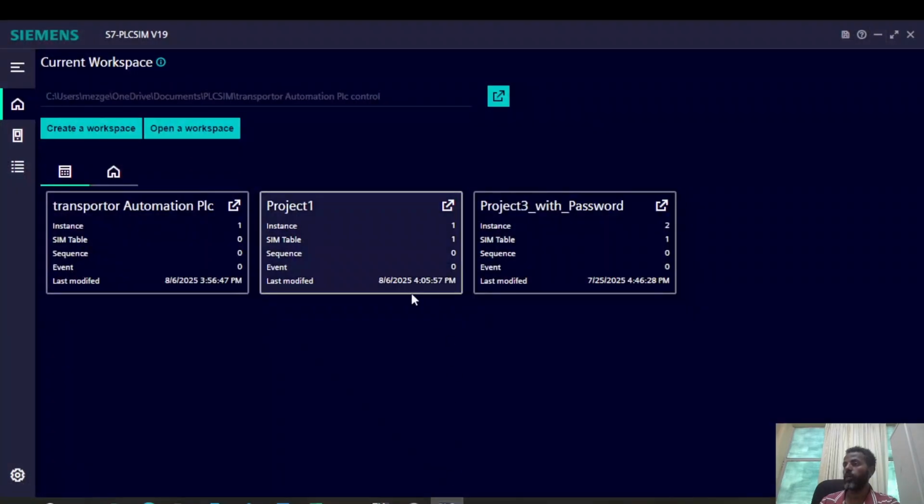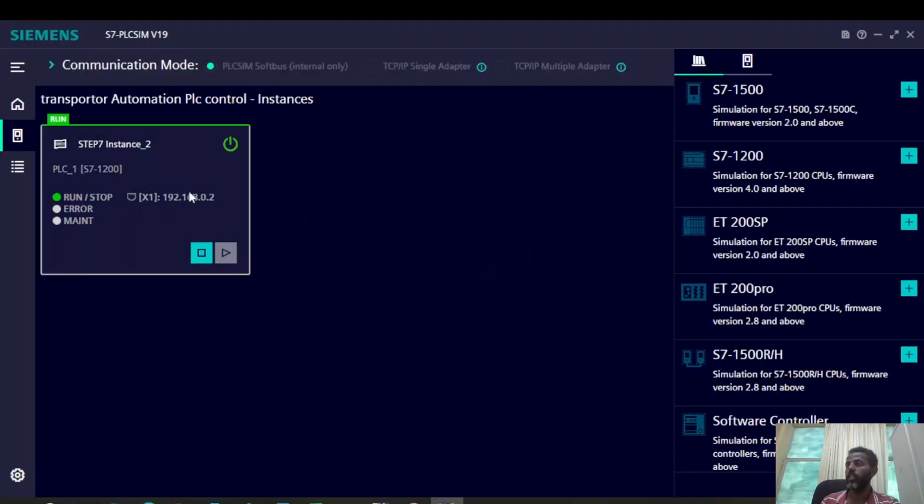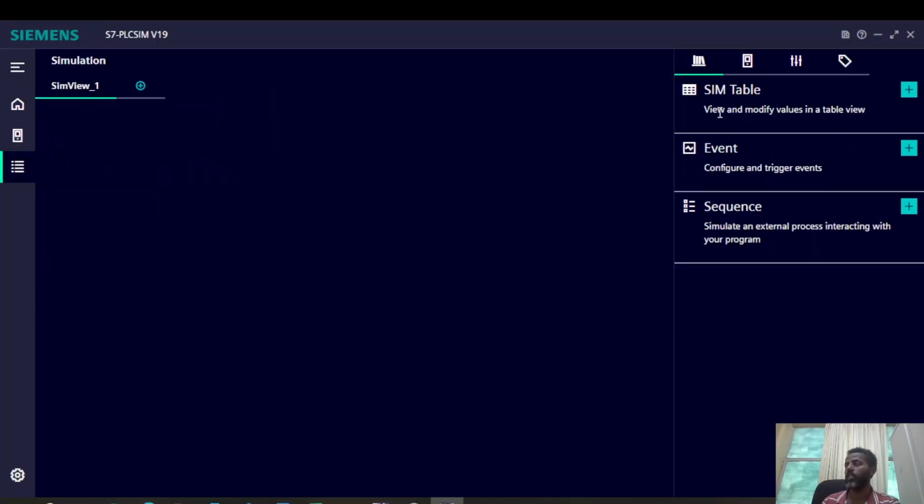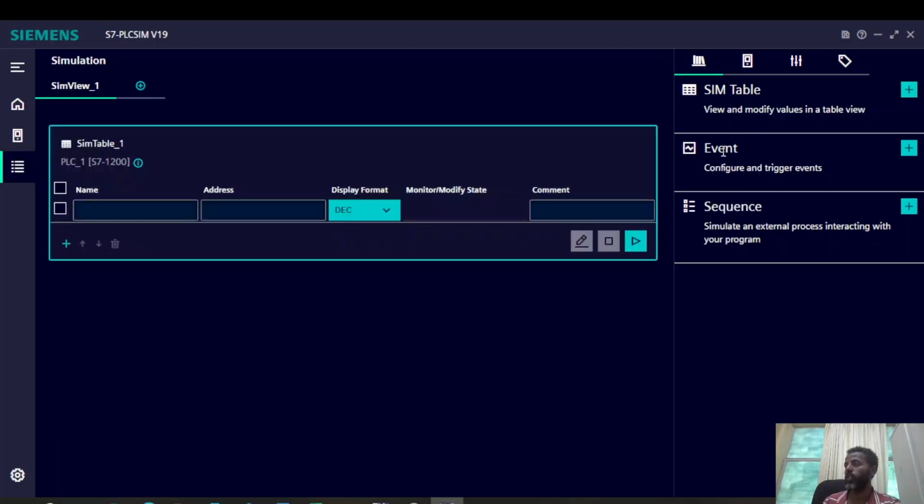Upon doing this, in the background you can see here on the instances it's running. It's fine, it's running. Then we need to go to this tab, the simulation tab. Then we need to input the table.